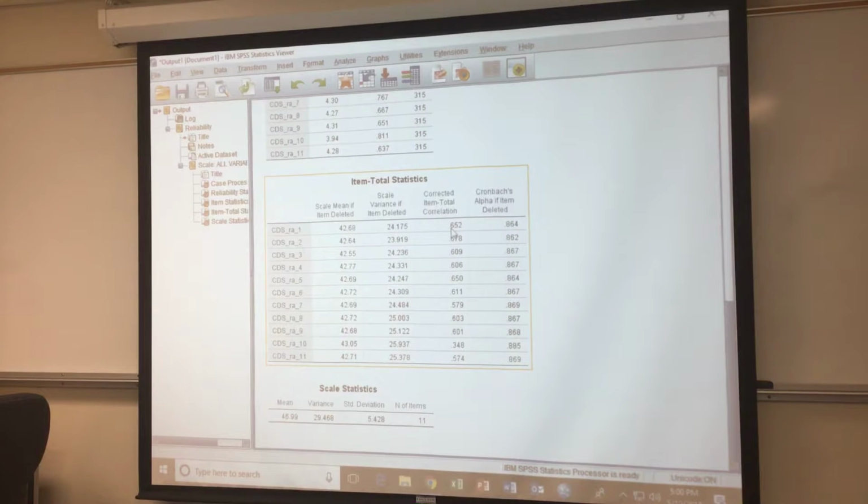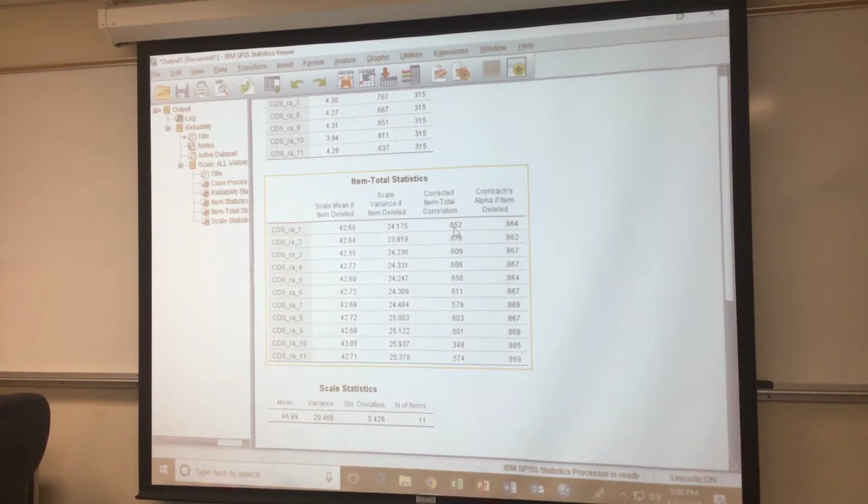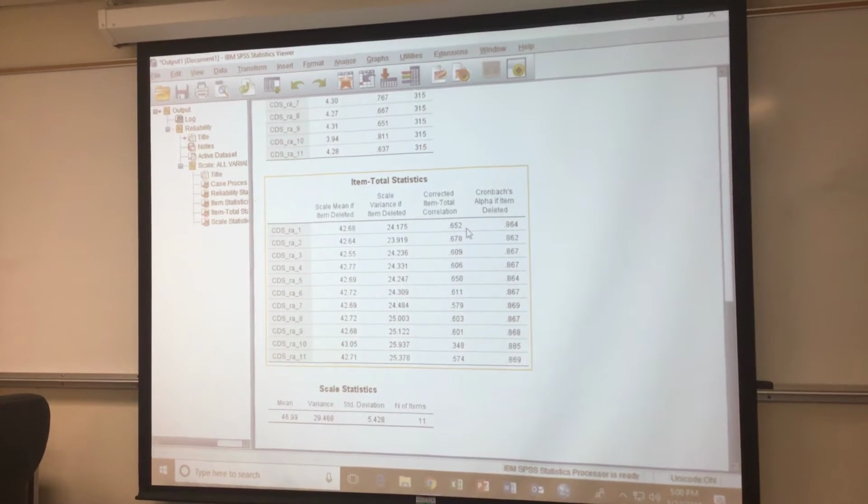So you can see here, the correlation is 0.65. That's good. It means that between this item and the total score of this scale, the correlation is 0.65. That's good. So you can see how good each item is. If the item is highly correlated with this scale, it means that this item is good.